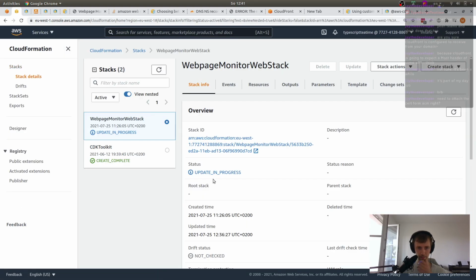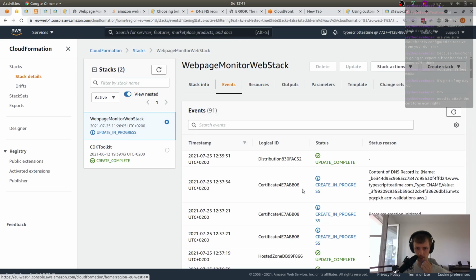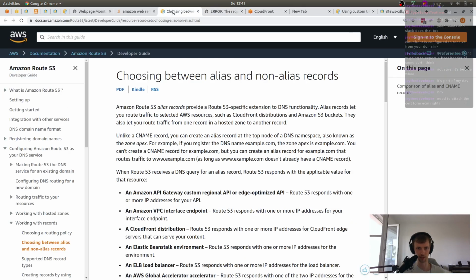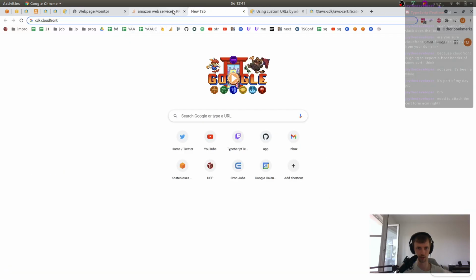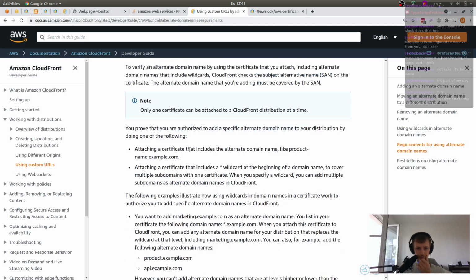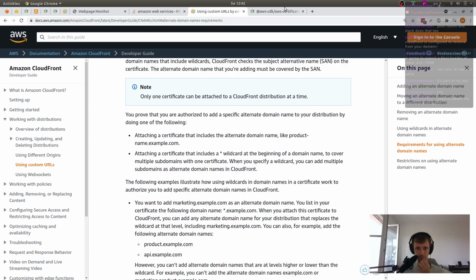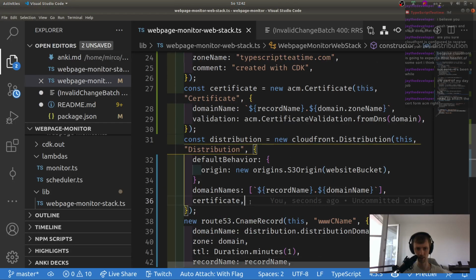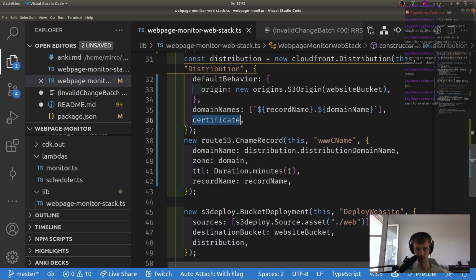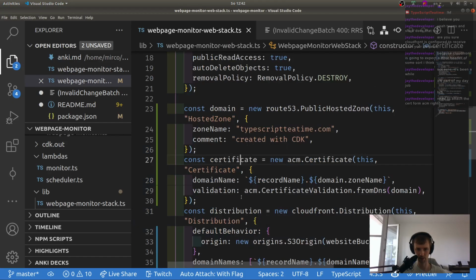Update in progress. Is it really just waiting, or is it still doing something, or is it waiting for me? Oh, it's actually creating the CNAME. But it has a terrible value. What are we supposed to do about that? Can I provide anything here? Where's my certificate? Here. Go inside of there, please.